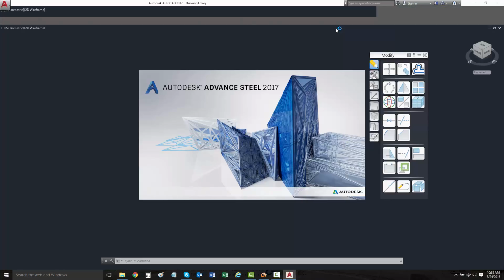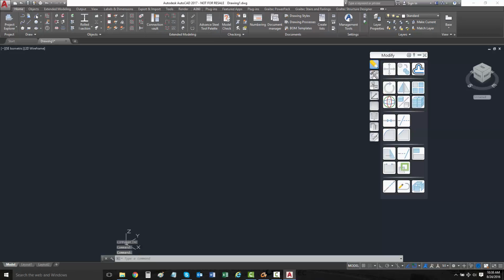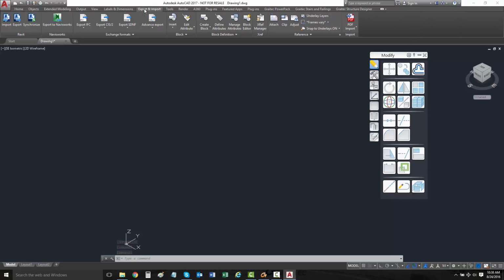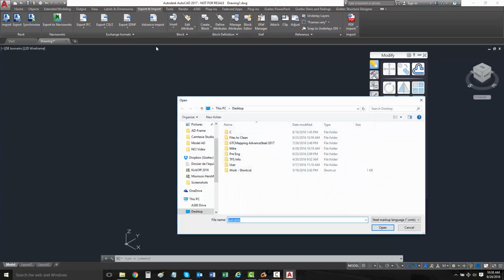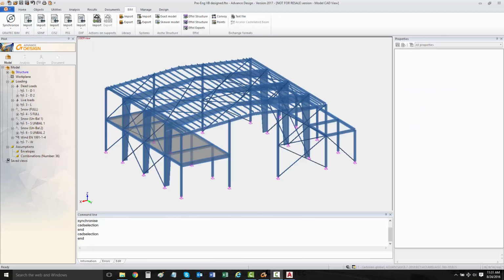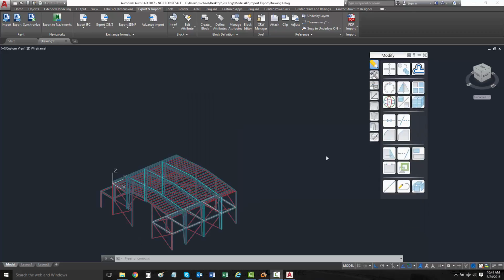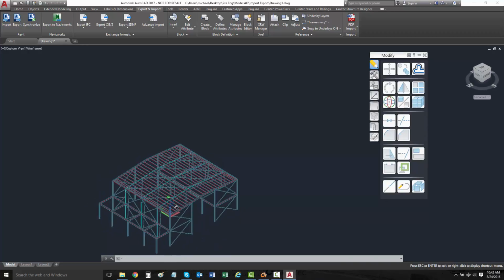So we're just opening up the software here, and we have all our Advanced Steel capabilities. We're going to go find the tab that says Export Import to go into that Advanced Import capability. We're going to go find our import export as we had seen, and pull up our steel structure.smlx. And here we have our imported model into Advanced Steel, the finalized version.